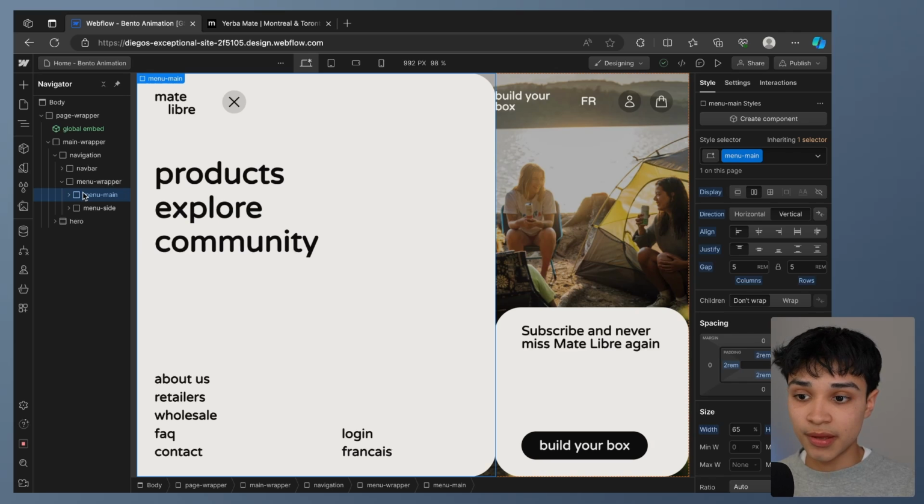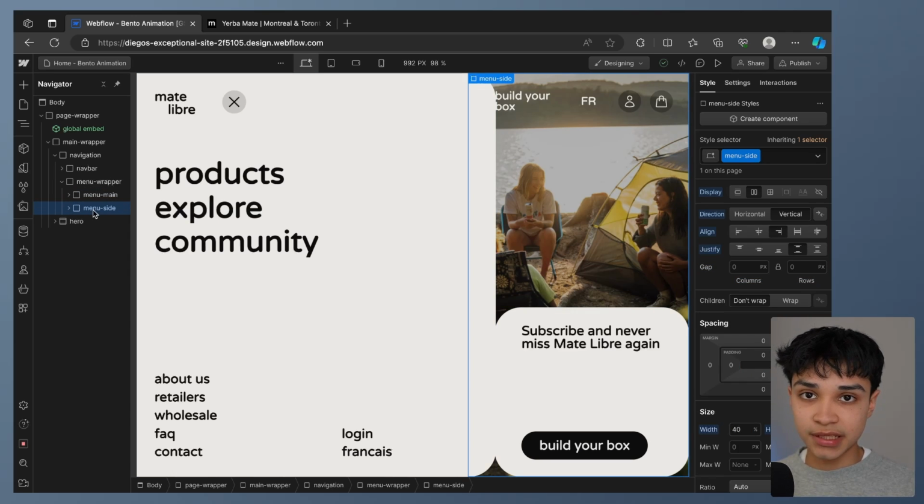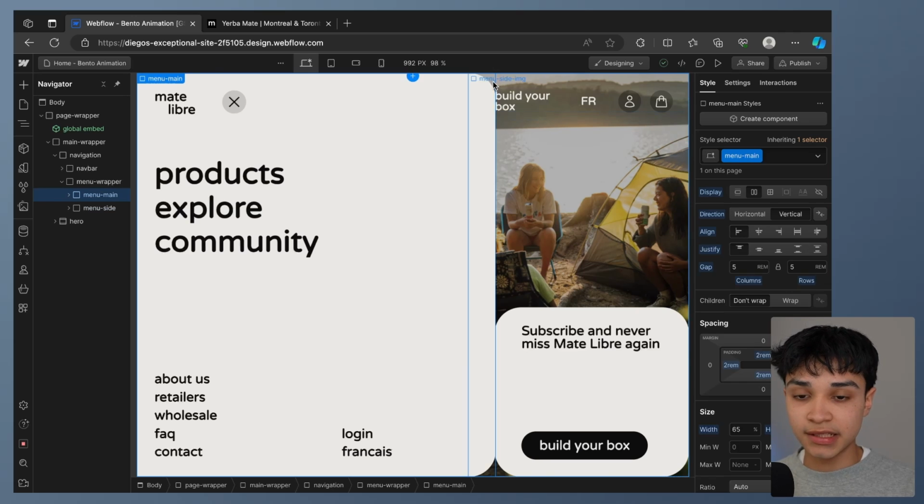Now, a quick note, the main menu, the menu to the left, spans a width of 65%, and the menu to the right spans 40%. This obviously does not equal 100, but the reason why I did this was so the image can be in the background. That way, when it curves here, we have a bit of the image here popping onto the side. Otherwise, we'll be able to see the background, which wouldn't be ideal. Now let's move on to the animation and how this works.